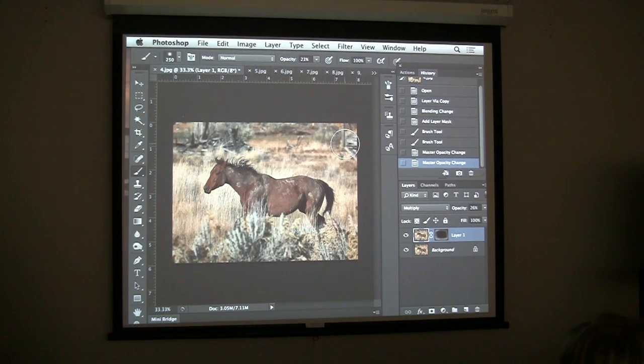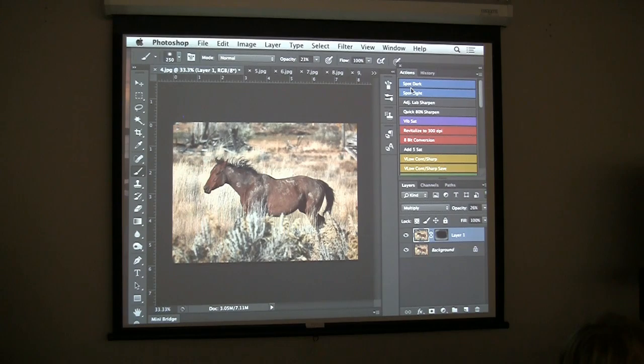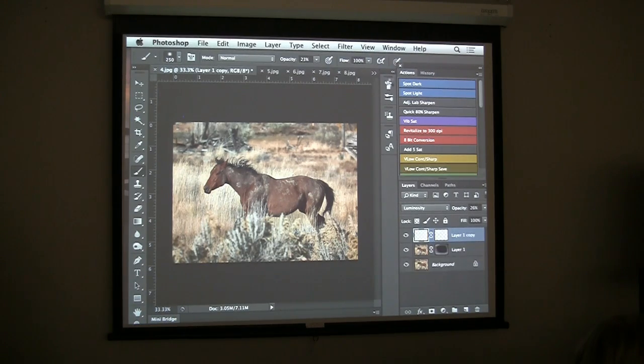Now, does anybody have any questions as I'm going through these? No? No problems? Yes, Joe? Yeah, I'm seeing two different opacity things. There's one at the top that says 23%. Right, I'm going to go through and explain that. That's the strength of the brush tool, that one. This one that you see over here on this side, this is the layer, the strength of the lightening and darkening. So those are the two opacities that you're seeing. Okay.